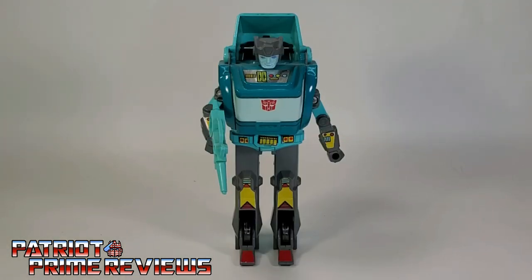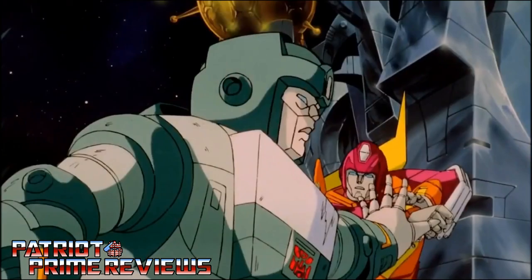1986's Generation 1 Kup is one of my favorites from the 86 line. He's a lot more screen accurate than some of the other Generation 1 toys, plus he has more articulation. Not to mention, he's the character that gave us the universal greeting.